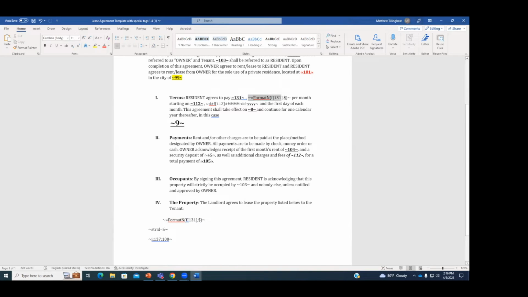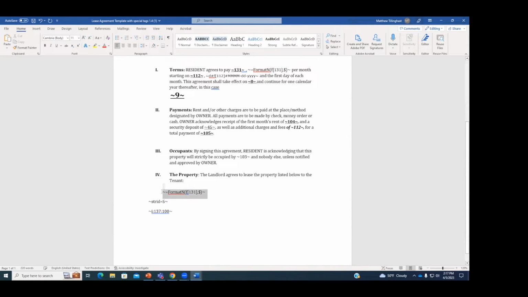You may notice that I have the same thing at the top. One thing to keep in mind, please be mindful of the spaces and the characters touching your tildes. So you want to make sure that you don't have space in between the tilde and your field ID. You want to make sure that there's nothing touching your tildes. We won't be able to find those values, and it will cause an error, or you just won't see 131 get populated. You'll see tilde 131 tilde on your document. So you want to make sure that you are mindful of that.